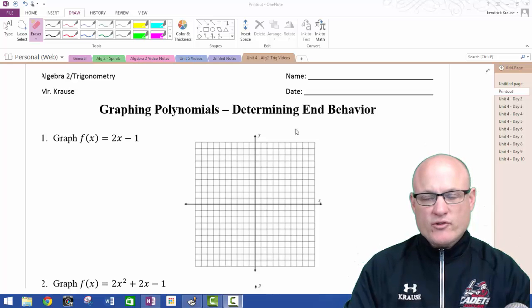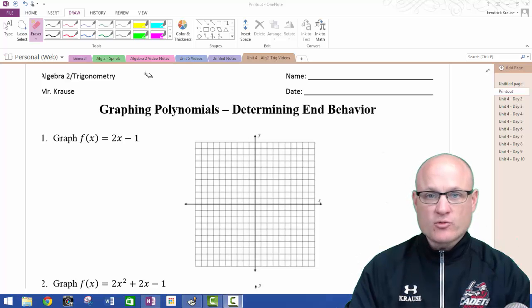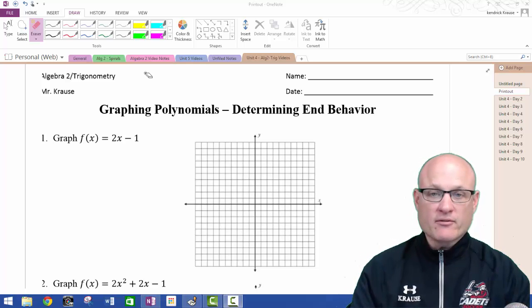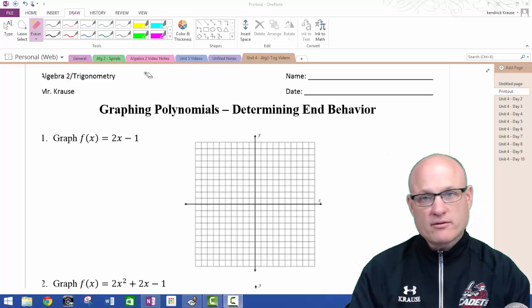Okay, here we go. This is Algebra 2, New York State Algebra 2 with trigonometry. This unit is Unit 4, our polynomials unit. This is day 1 of Unit 4, where we just discuss graphing different polynomials of different degrees, odd functions, even functions, what the end behavior is, what the limits are as you approach certain infinities and negative infinities and things like that. Shouldn't be too long of a video.